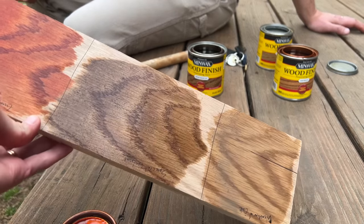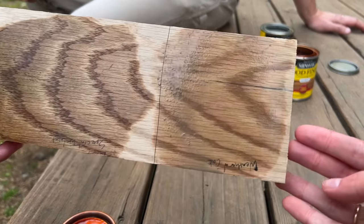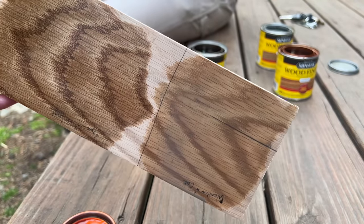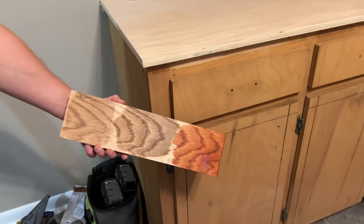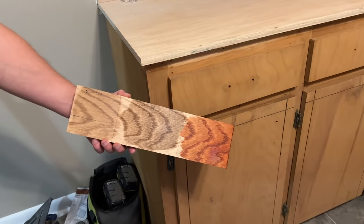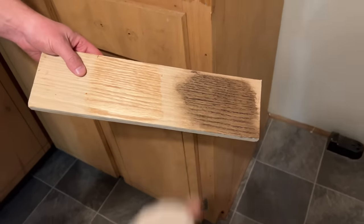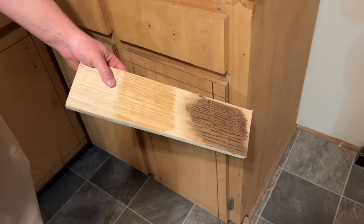I will agree that gunstock's probably too red. Yeah, that's way too red. But that's pretty. And the special walnut. Mm-hmm. Either one of those. I think both of those are nice. So we brought it down here to hold it up next to the cabinets to see what we think. It's interesting. So Dad actually found two things. This is just tung oil, and that is a stain called mocha. He found those in the basement, and so we wanted to compare those two.